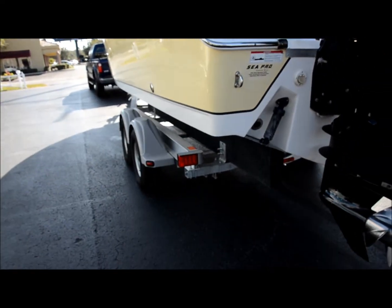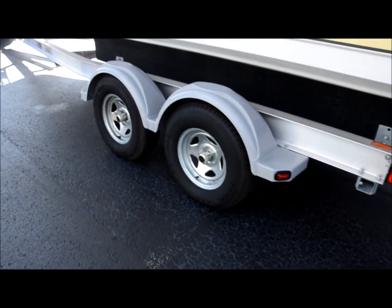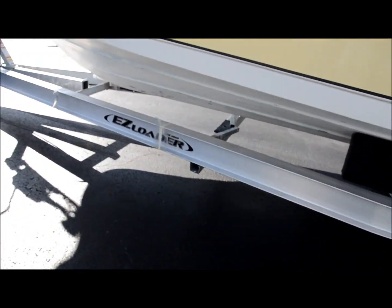And we do have a brand new trailer available for you, should you need a trailer. We will give you a low, low, low price on it.